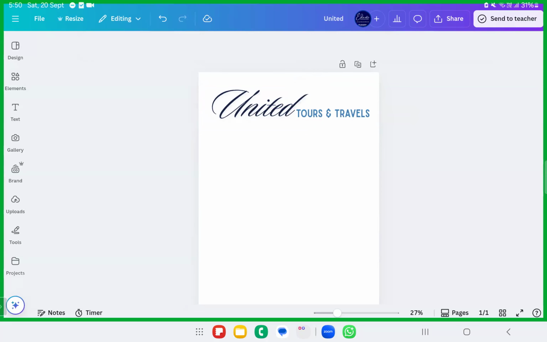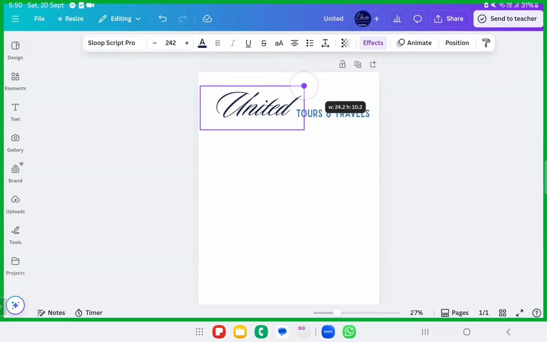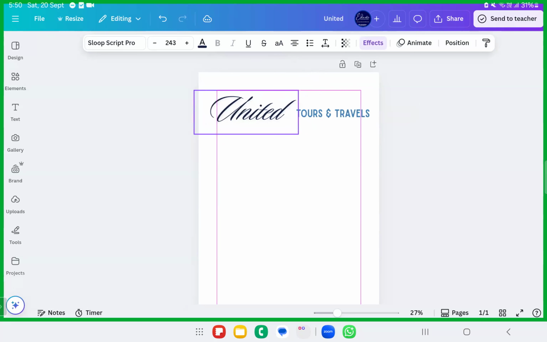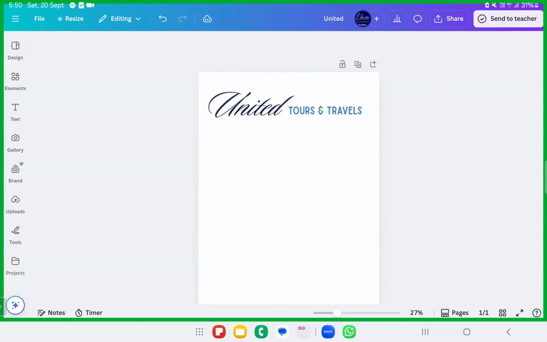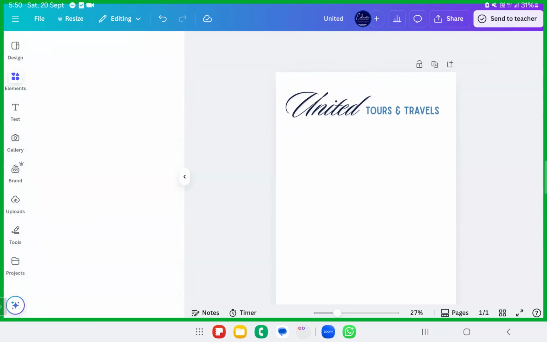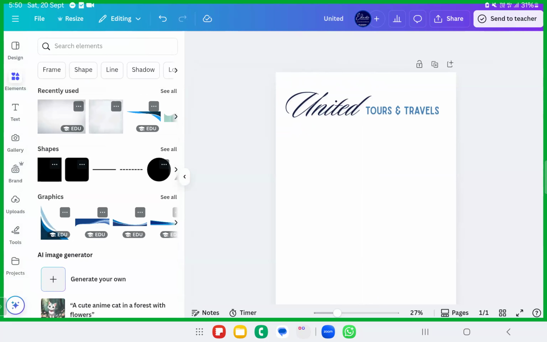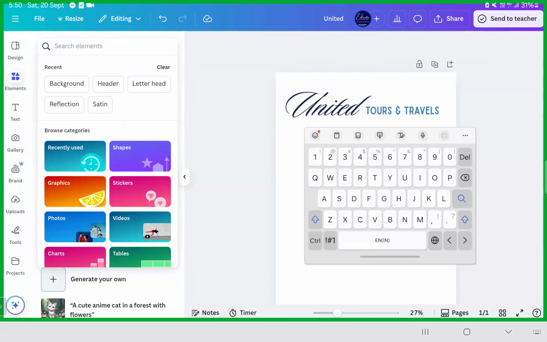Now you need to ask them, what is this about? For example, the tourism business that I've written, they offer Umrah services. So I will go ahead with Umrah services itself. For that, we'll mind map this. I have just written their name. Now I want to mind map this. So let me go ahead with Umrah services.